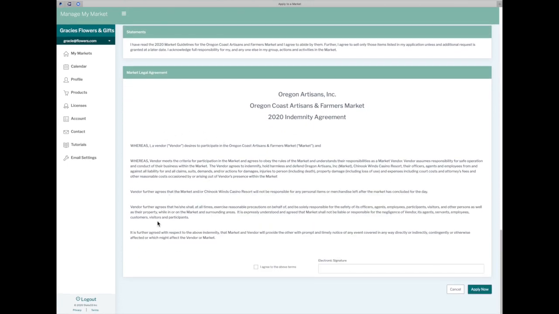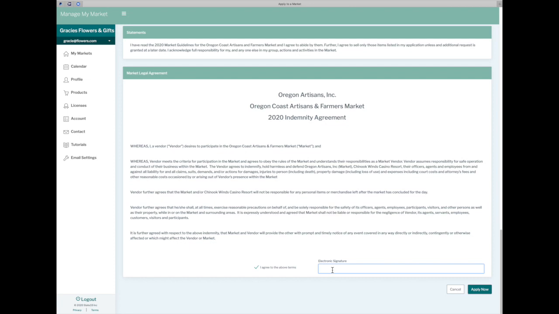This is a statement you need to read and agree to, and then you sign with your name as it appears on your driver's license, please. And you click apply now.